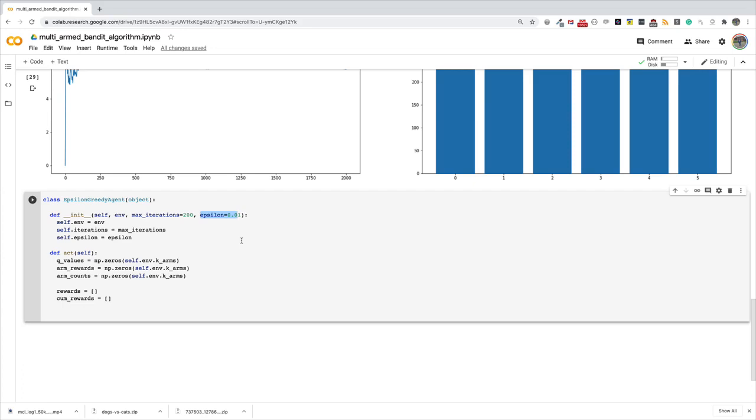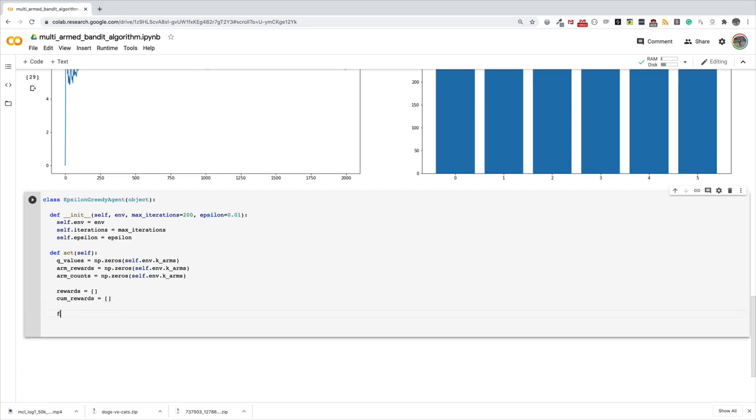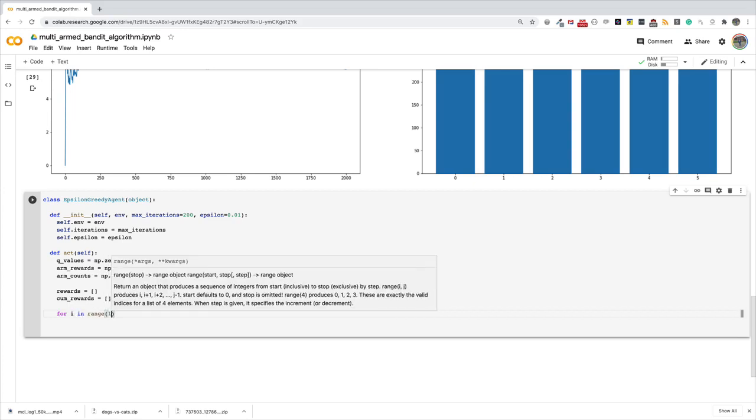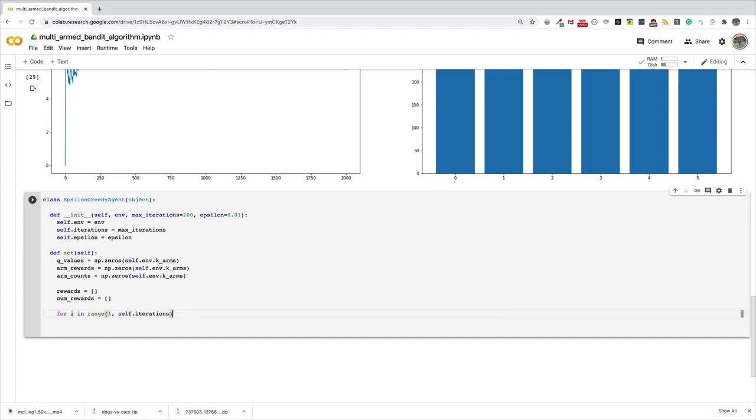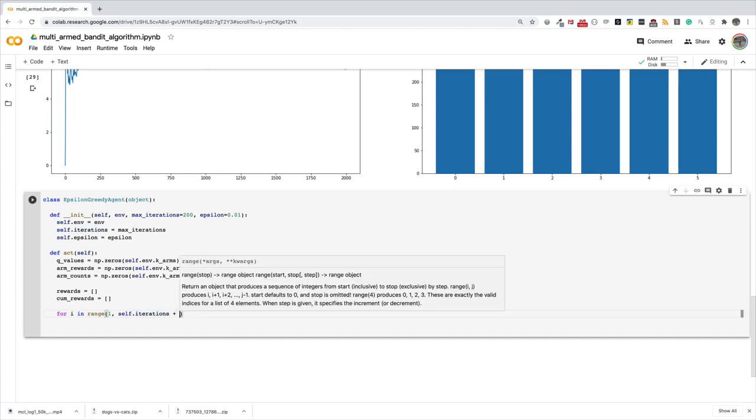So the way we do this is inside our for loop. We do for i in range 1 to solve.iterations plus 1, I guess.